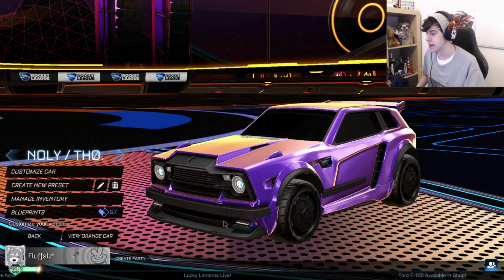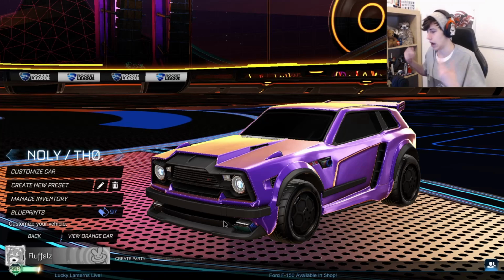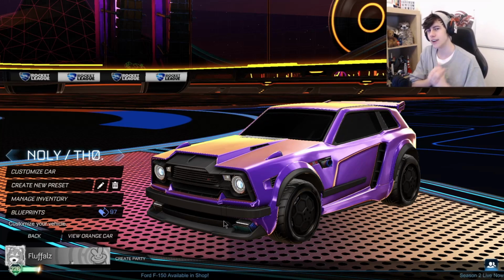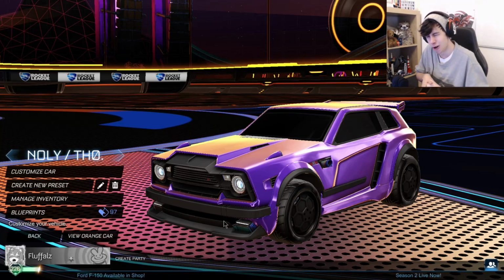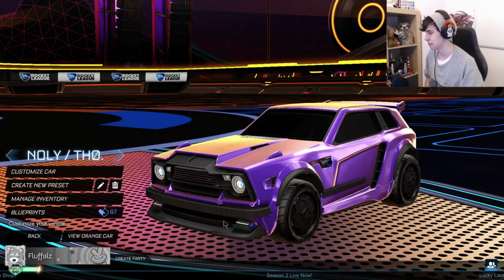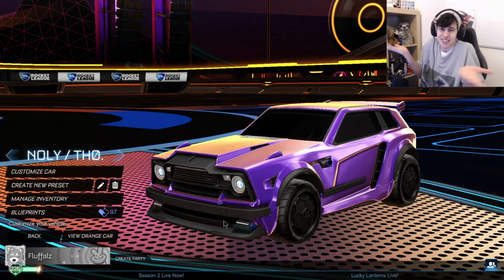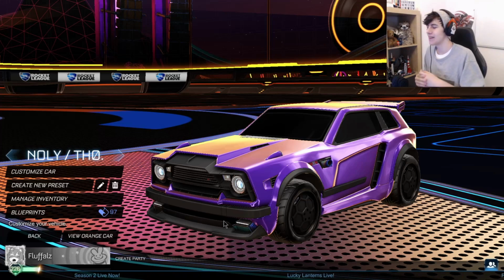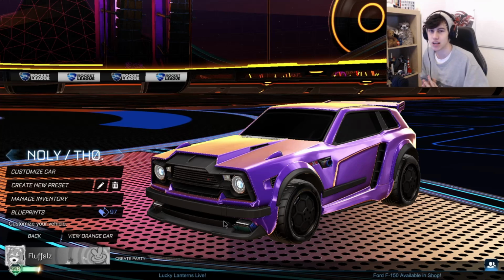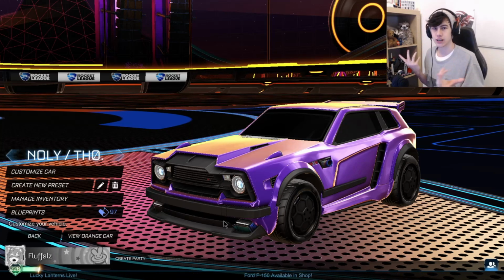So, if you're a Guild fan, and Guild have actually been doing really well recently, so I hope you guys are, you might have noticed that Noly and Th0's cars look kind of similar during the whole EU regionals that happened a few days ago, just because they almost are the same car. So I will show variations. There's actually only one variation, which is the orange side primary color, because they do differ quite a bit. But for the blue side, we're staying the same.